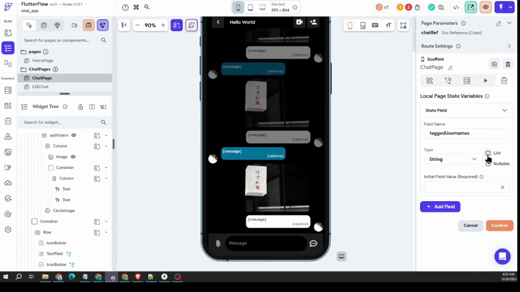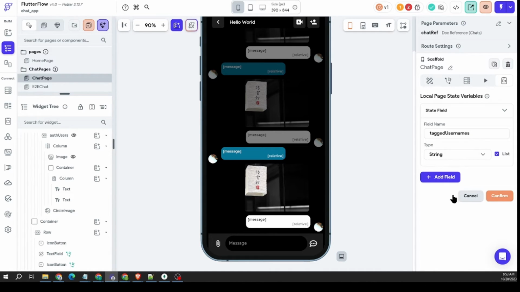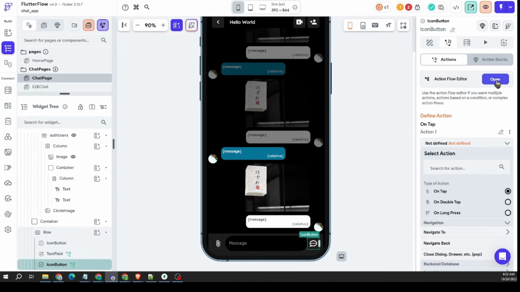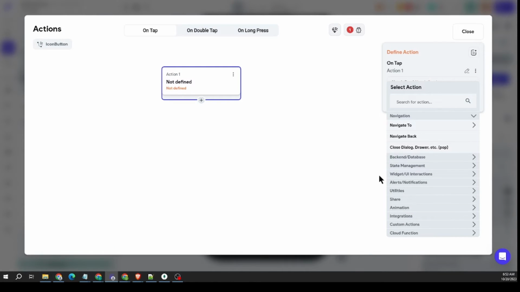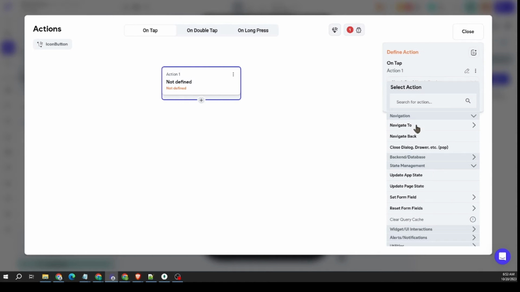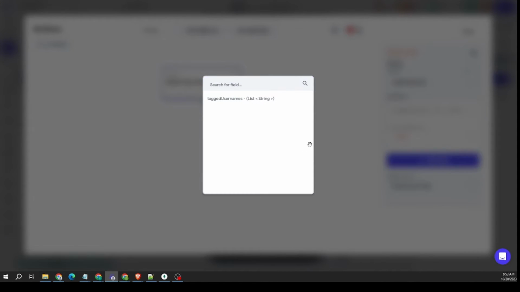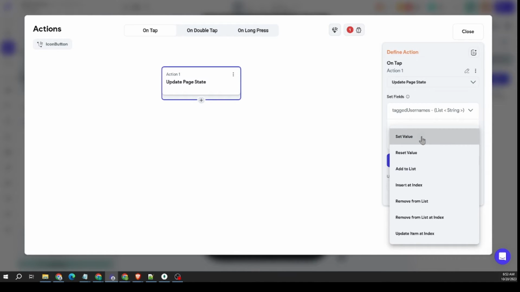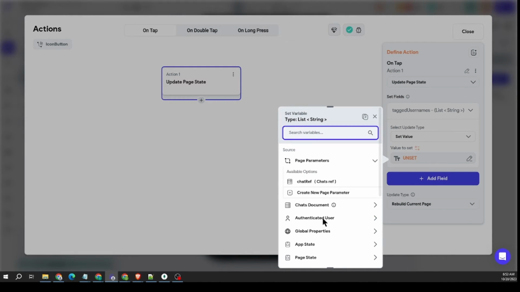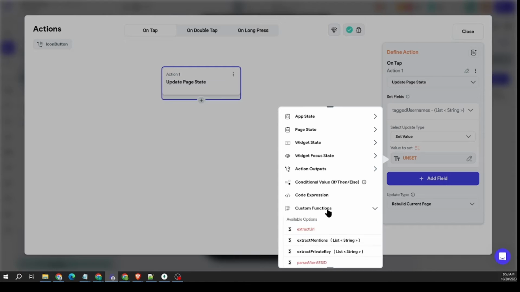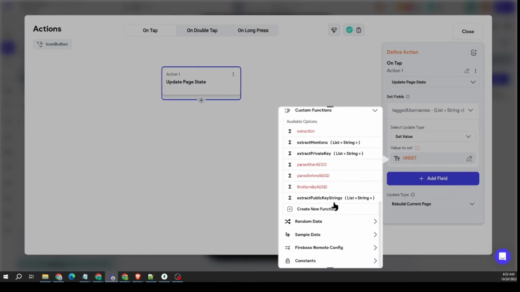Set that as a string and set that as a list. Right, so we'll come back over here. And so our very first action, we'd go to state management and then do update page state. Obviously grab that one we just created there. And then we'd set the value. And from here, we would run our custom function. And the custom function that we would do is the extract mentions.